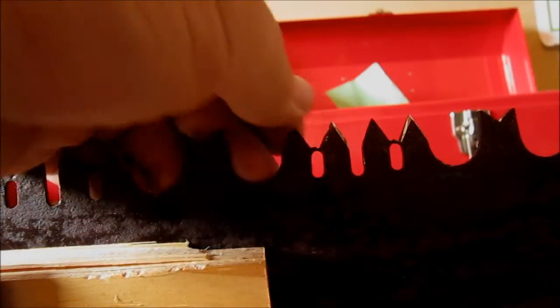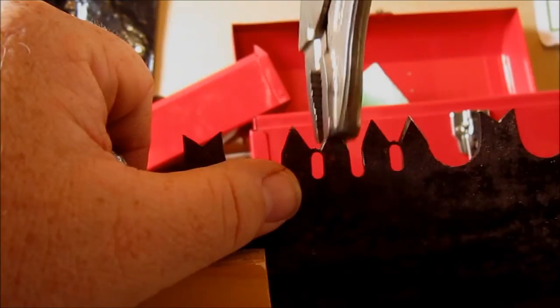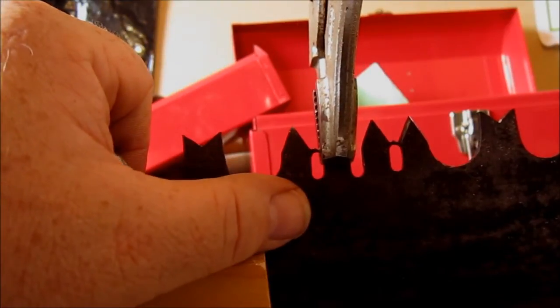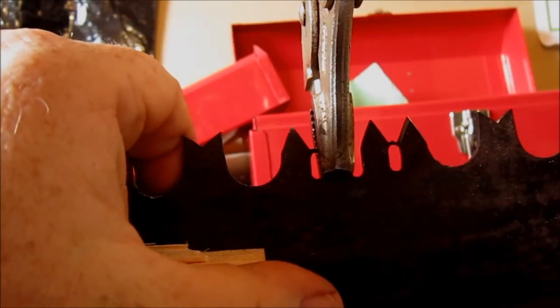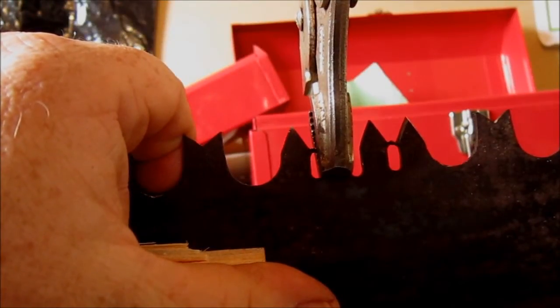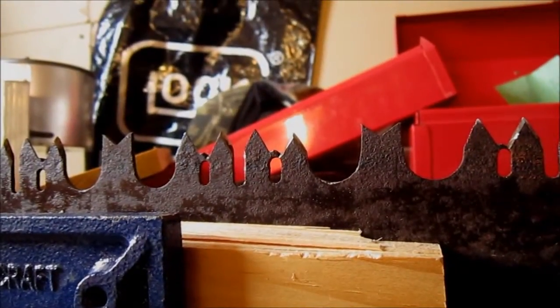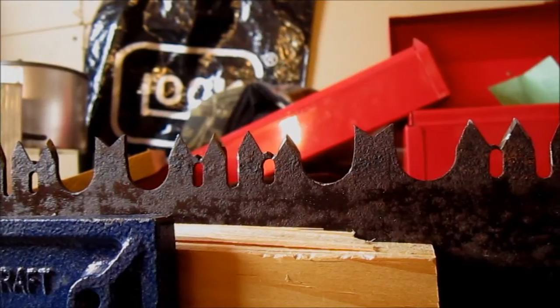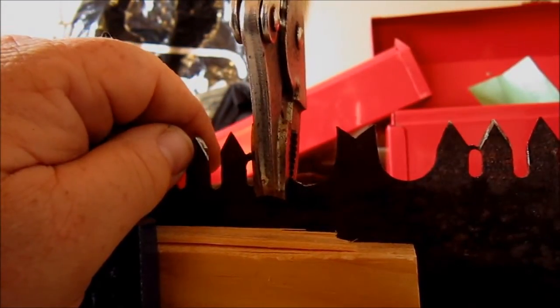So the sharpened side's here. I'm going to push that away from me. I'm eyeballing this, so I'm going to go a little bit lower because I'm going to get the whole tooth in the vice grip, and then just bend it a little bit. And let's just move this over to a tooth to the blade that's supported by the block of wood so we don't warp the blade. So this needs to go out away from me.